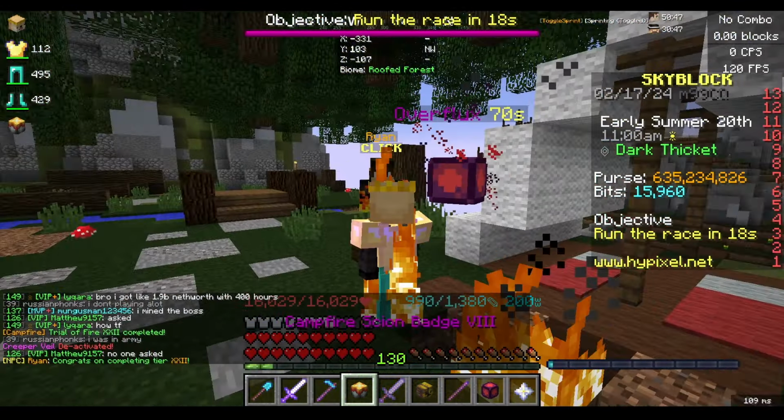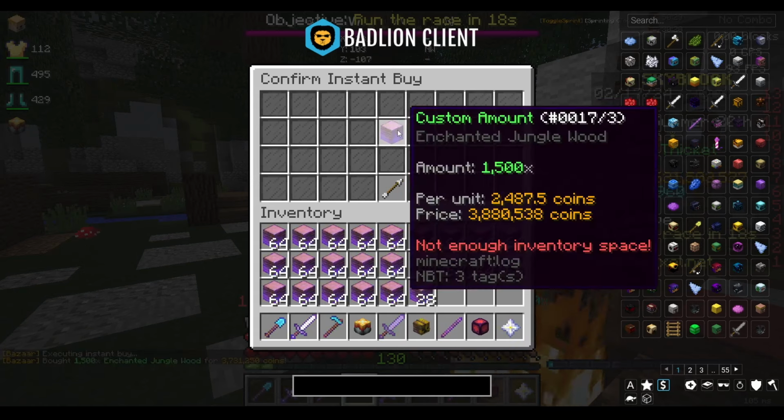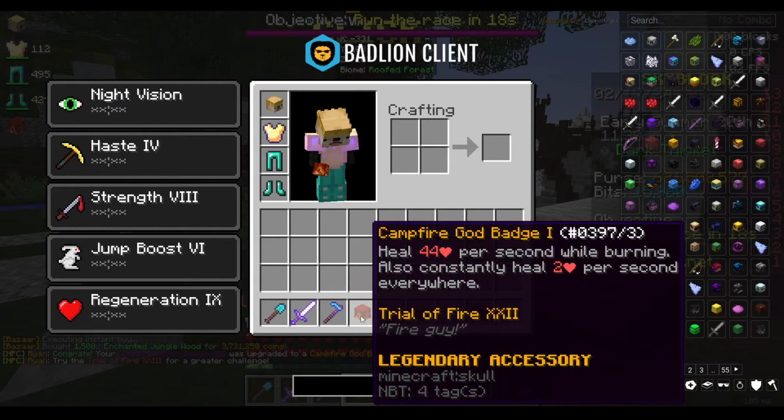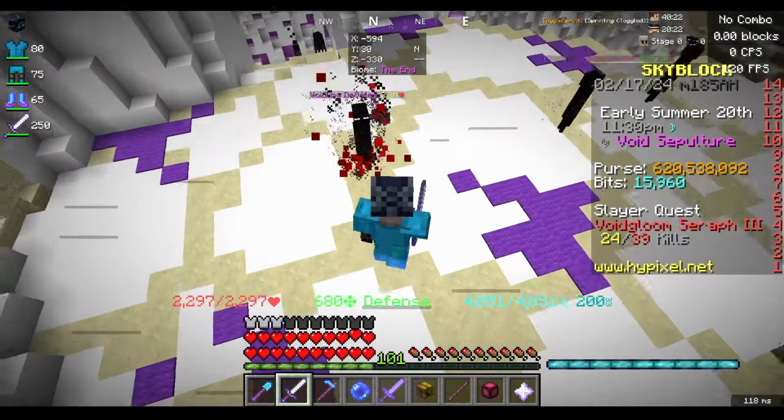There we go, and that's the last one. And now we just need to upgrade it. And it's only going to cost 4 million for the jungle wood. And now it's legendary. Okay, we're going to do our second attempt at a tier 3, and hopefully it will go well.